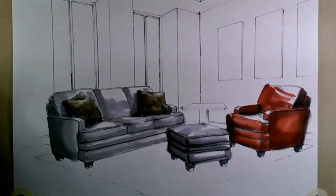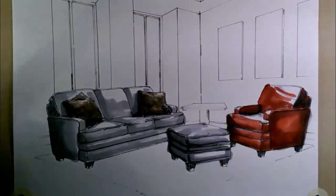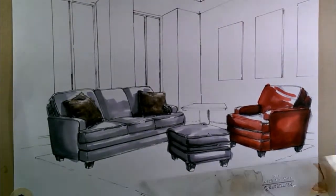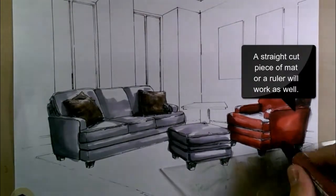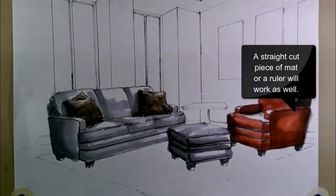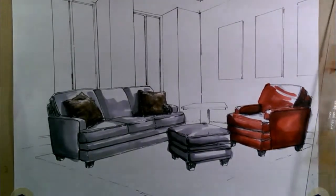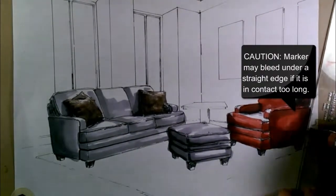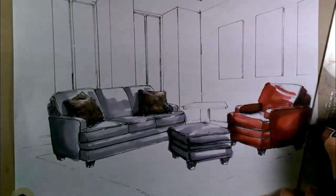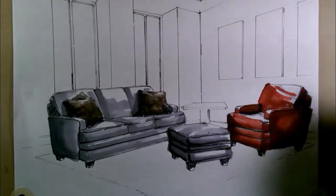Now if you need to do something to make a straight line, keep in mind I usually have a triangle or straight edge available that I've been using just for marker, so I don't mind if it gets a little dirty. Alright, get a little bit of line.